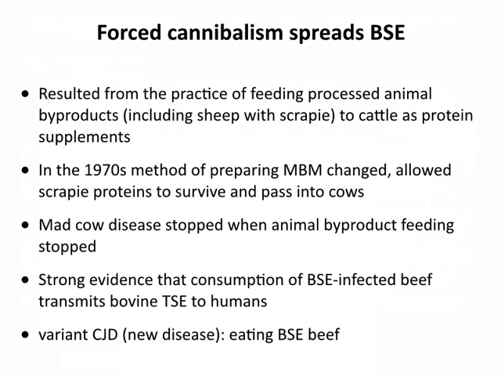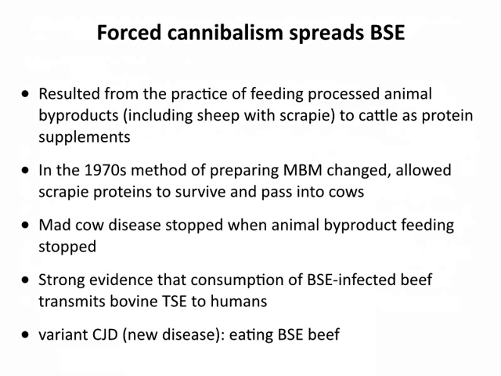And this began in the 70s. The method of preparation was changed, and that allowed the scrapie agent to get in there. The method of prep previously would have prevented the scrapie agent from getting in. We figured this out in retrospect. And eventually they stopped feeding cows this kind of prepared meat, and the epidemic stopped as well. And people who ate these cows, there's epidemiological evidence that they acquired this new disease called CJD from eating contaminated cows. This is Creutzfeldt-Jakob, but the characteristics are different enough.